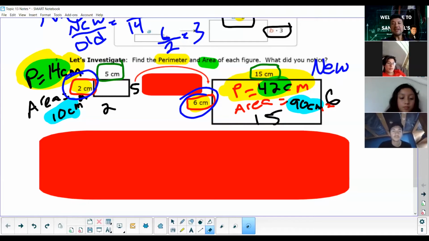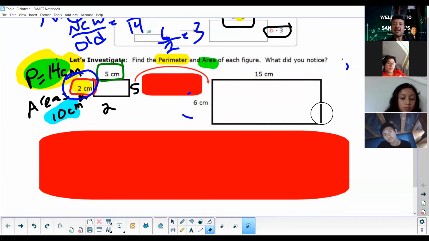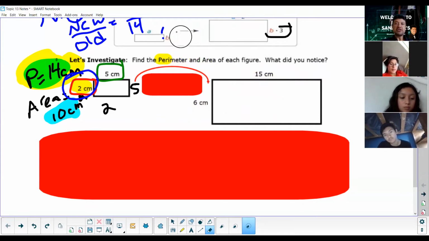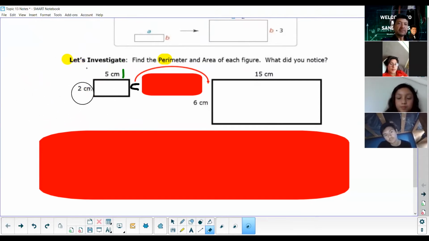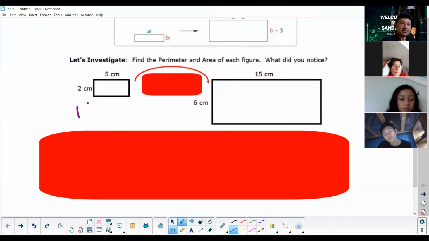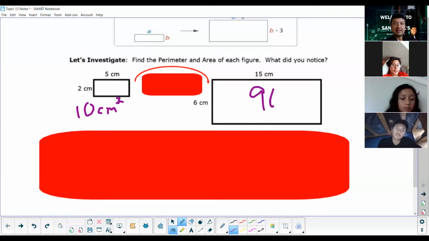Yes, actually, there's a very important tip I want to share with everybody. But listen, in order to show this tip, let me erase all this because it's very messy. I want to focus on something very important and very beneficial for you, because it will actually help you. So Marcus, remember how we said the area of this was 10 centimeters squared? Yeah. Okay. And you said that this area over here was 90 centimeters squared? Yeah. Okay. All right, good.